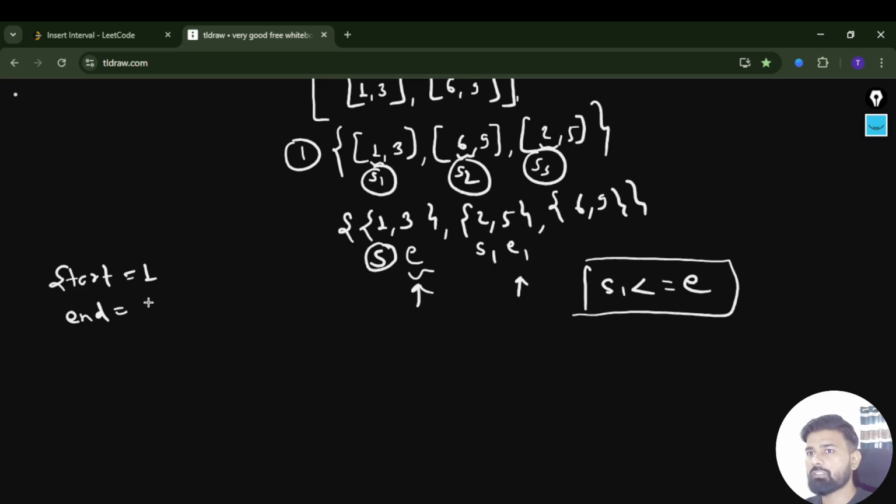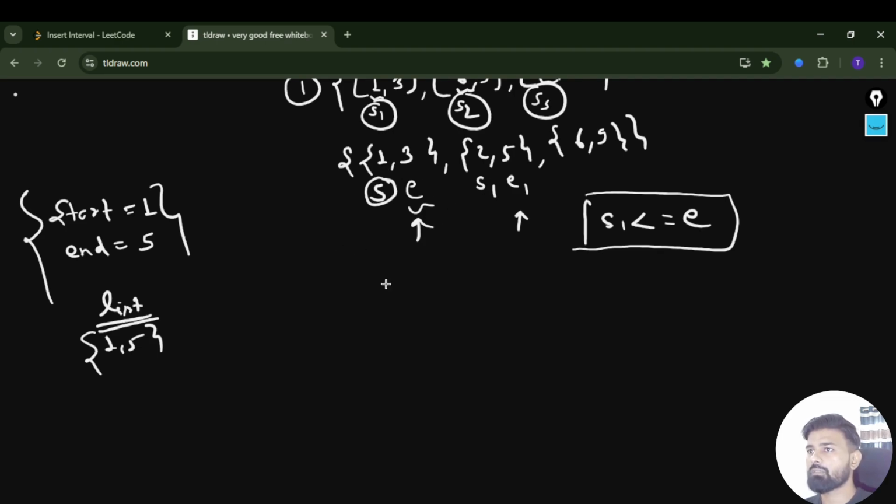So in this case it will be 5. In the list we just have to store these parameters 1 and 5. So after this, we have 1 3, this is one array, then 2 5, another array, and the other one is 6 9.